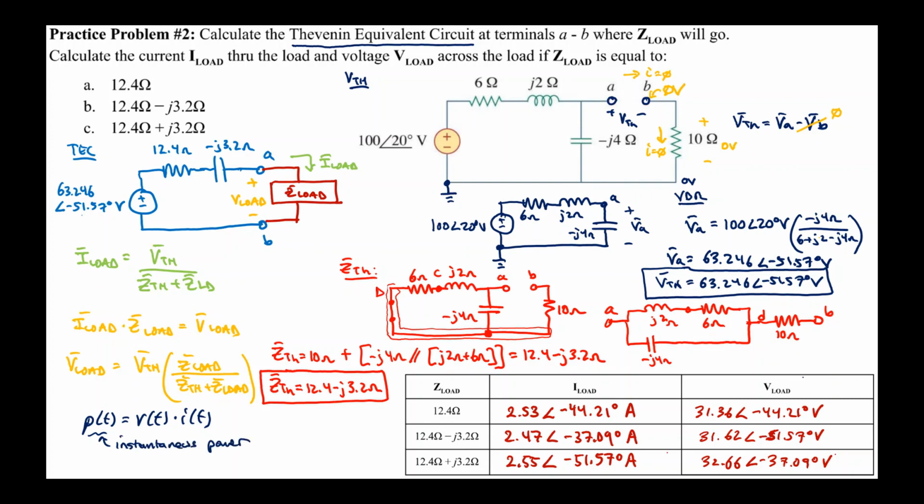Before we go and take a look at some plots to see what happens for each of these three different conditions, note that these three conditions are specially selected. In the first part, we have just matched only the resistance with the 12.4 ohms and not paid any attention to the imaginary part. In the second load, we've set that exactly equal to Zthevenin, but we did not apply the conjugate. In the third load, we're applying Zthevenin conjugate, so we expect the third load to actually absorb the most power. Let's go take a look at some graphs.